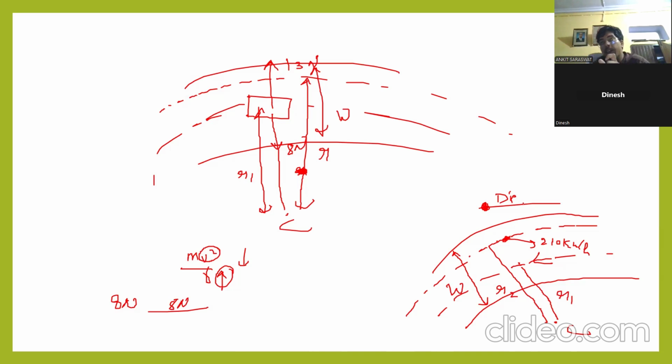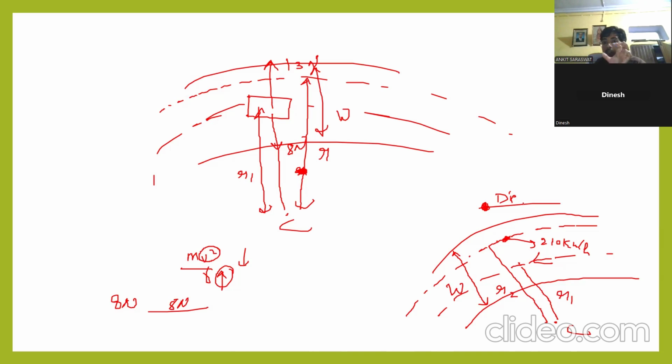Otherwise, have you seen sometimes when they are moving on a circular track and they are increasing the velocity that much, their car also skids outside? Have you seen those cases? So the width of the road is fixed. If you move on a road, this width is fixed. Clear? So we can't increase or decrease the width. It is fixed. What we can do, we can take the help of friction.